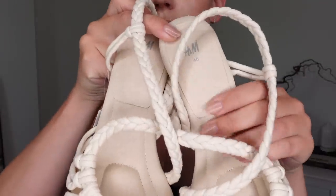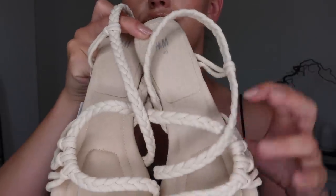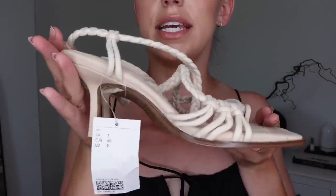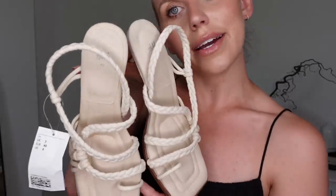I also picked up a pair of shoes. I got these in a seven — they're cushioned at the bottom so they're really comfortable, and because the upper is like a rope it doesn't rub at all. A nice low to mid heel height. I'm a six to six and a half and a seven is perfect in these. They're going to go with any summery outfit and they are £29.99.